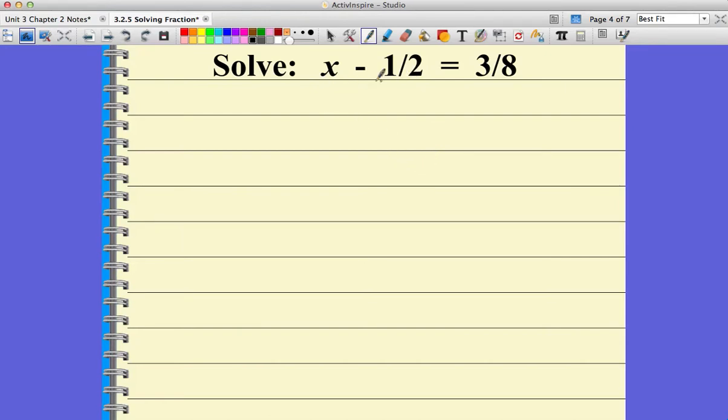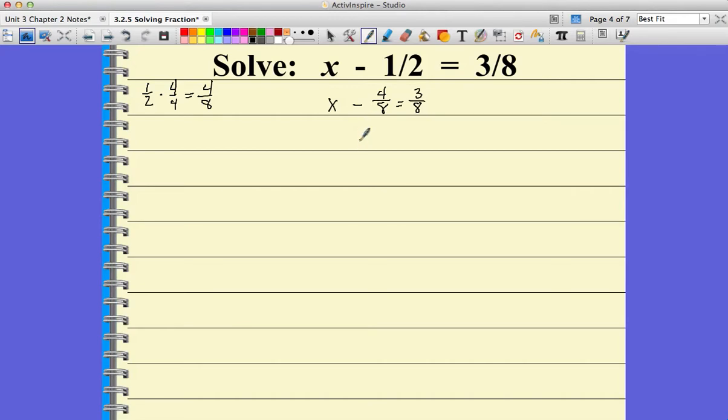All right, so again, I have to change 1/2. I know I can change that denominator to eighths as well. To get to 8, I multiply by 4. What I do to the bottom, I do to the top, so I get 4/8. So I know that x minus 4/8 is equal to 3/8. And it is okay that I wrote it, instead of writing like this, I wrote it like this. That's fine. If you're more comfortable with that, that's absolutely fine. You just have to get used to seeing them this way as well.